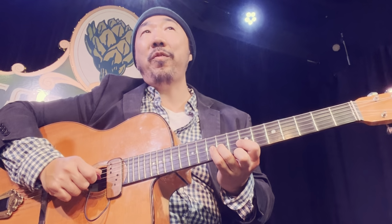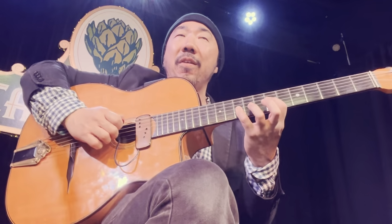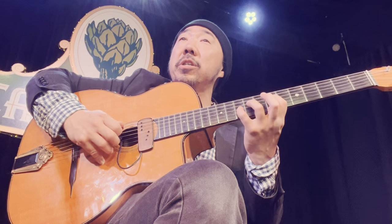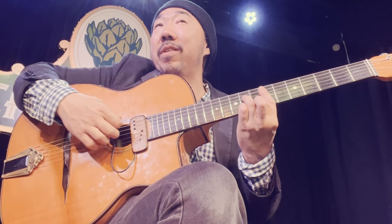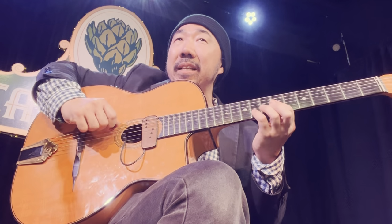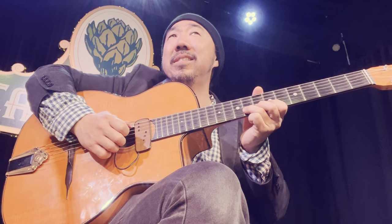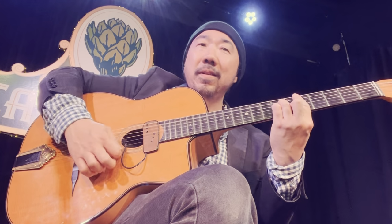F natural is a flat 6, and that's a darker note. I'll show you, I'm gonna play A in the bass so you can hear the F. That's pretty dark, right? Here's E, and then check out the G sharp. But that would typically go with the E7 chord. But like I said, if we're just noodling, you play that against the A, it sounds like this. Just so you hear this. Against the D, listen to it, just so you know, like, ooh, that's cool. D minor chord, listen to the G sharp.